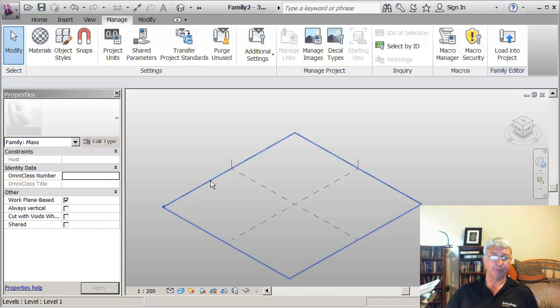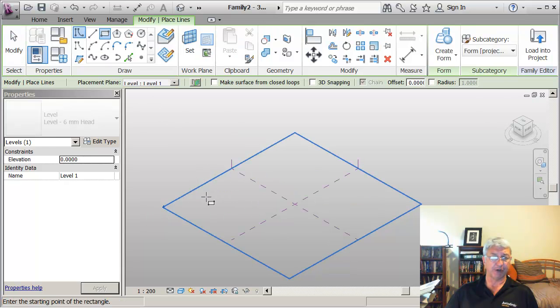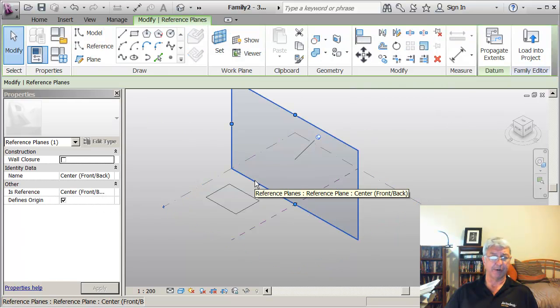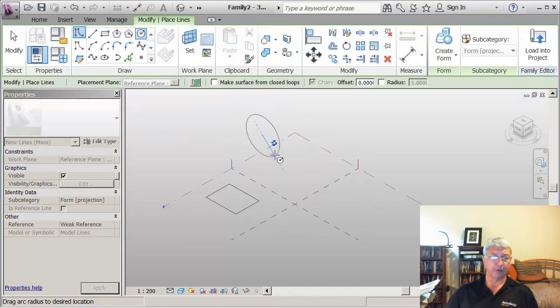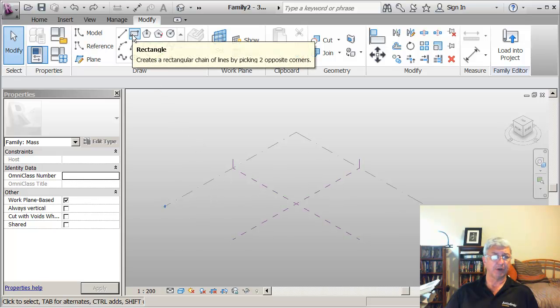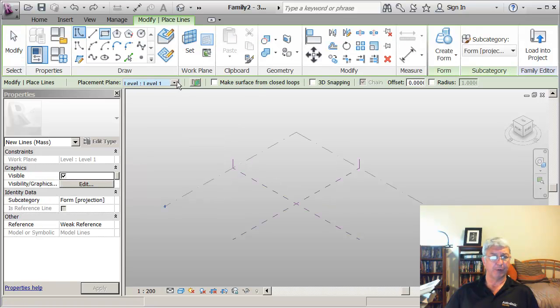One way of drafting is to pick the object that you want to draft on, which makes that plane active, and then you can go in and you can draft. So if I press escape to get out of the command, you see that if I pick a reference plane, I could then draw an object on that plane. What I'm going to suggest though is it's good practice to always watch the settings on the options bar when you're laying out the initial geometry for your mass model, because this will let you be quite specific about where you're drafting. So you always want to check those settings before you draw something.